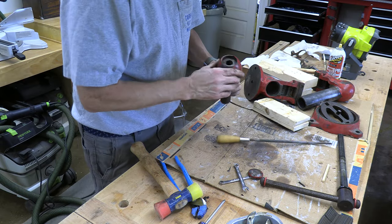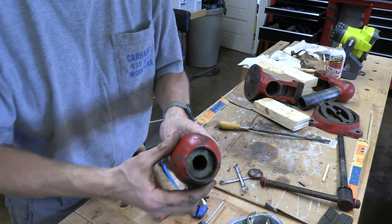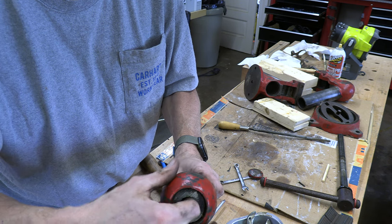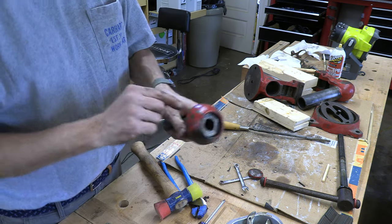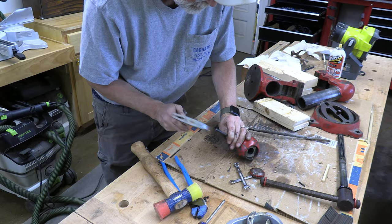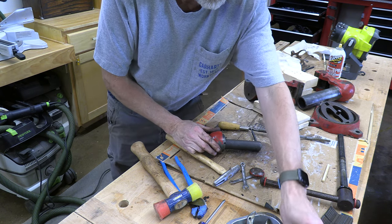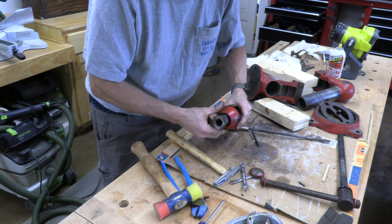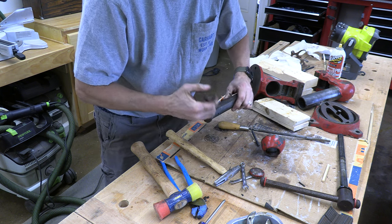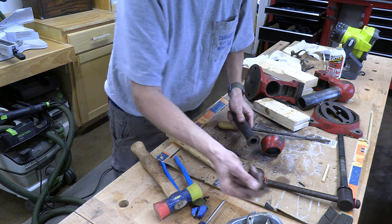I've got to get these pins out. You probably can't see it, but the pins go all the way through, so now I've got to back them out this way a little bit. Actually, I'm going to drive one all the way through and knock it out. Yeah, see, it just came right out. Pretty easy. And this one is stuck in the middle, so it should come right through. Yep, there we go. So we got the pins out.